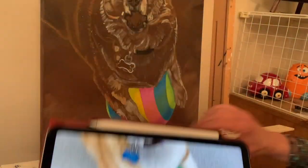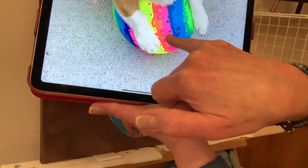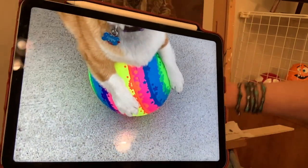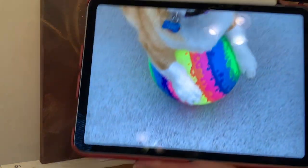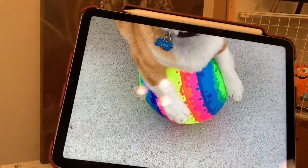I wouldn't have to necessarily do all the stars and finish that, but this paw goes over the star, and right there too, a little bit. So I might as well just go ahead and finish the whole ball. I may need to come back and adjust the values on it, but I'm painting it fairly tight just because Hope is on top of the ball.